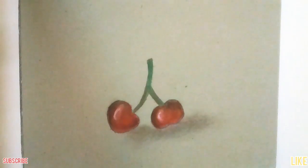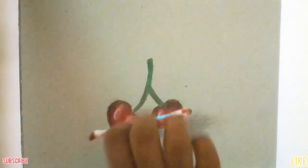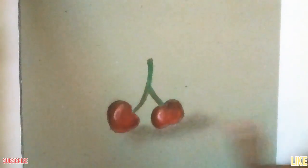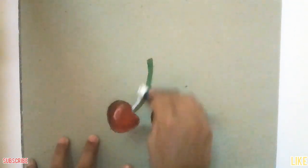So these are my cherries. I know the stem is really, really thick. I really like how these blend, and yes, I said these don't blend that well, but they are great if you want to blend small detail type stuff. So I did use them, I admit, and this was actually pretty fun, and it was really cool and different, and I did like it.